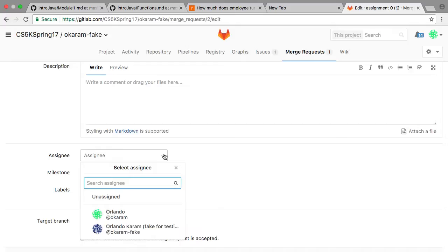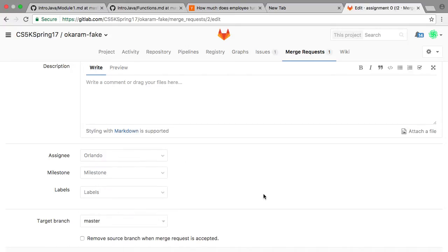You don't see the merge request? I see the merge request, but I don't see my assignment. You don't see the contents? That may be because you never submitted the changes. You are the assignee, right? You have to put me as assignee. In this case, I wasn't. I will be putting myself as assignee. How about milestone? Doesn't matter. All the other stuff doesn't matter.